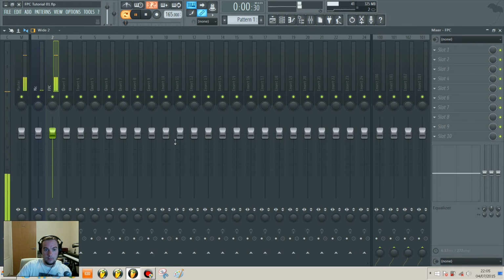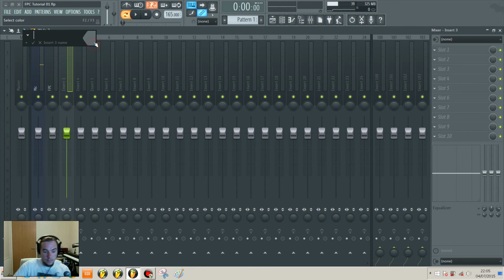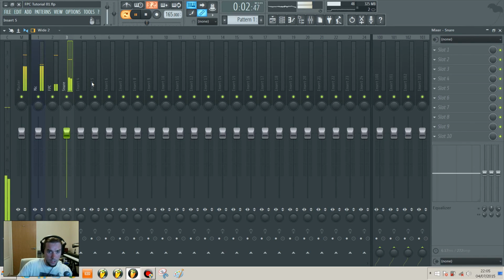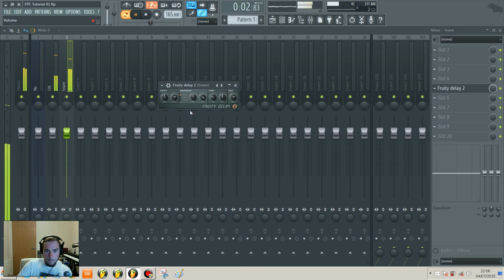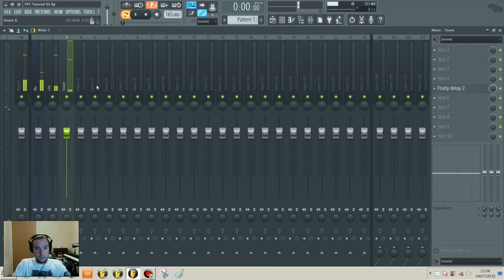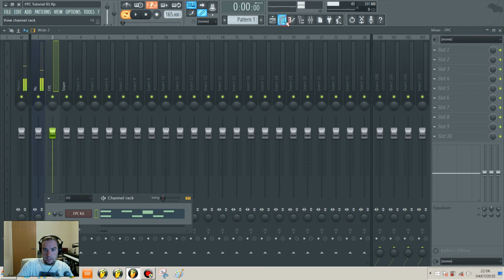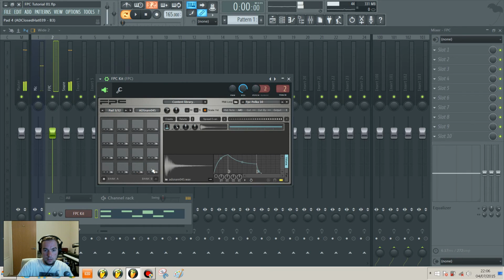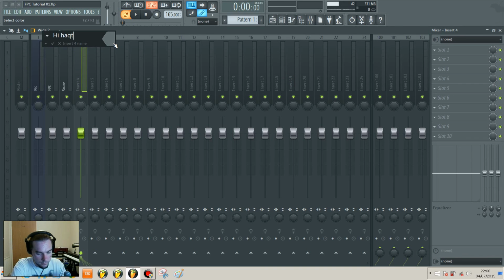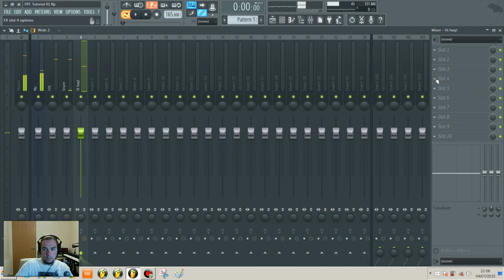I'll just check. And there you see the snare is now coming through that track, which means I can add something. Let's get a delay on there. And you can do that a number of times. So theoretically, you could split every sample to a different mixer track, but have them all controlled from one piano roll, from one instrument. So maybe stick my hi-hat with an offset of 2. I'll have it coming out here. So maybe have a bit of EQ on that.